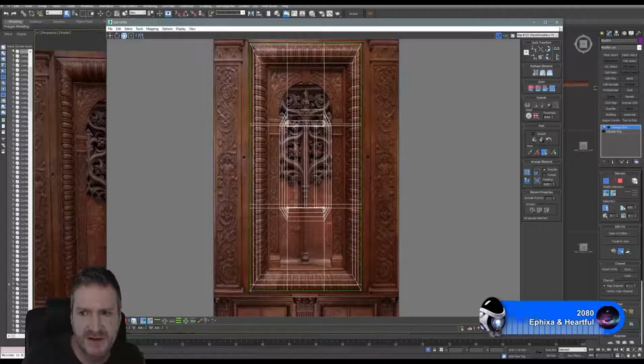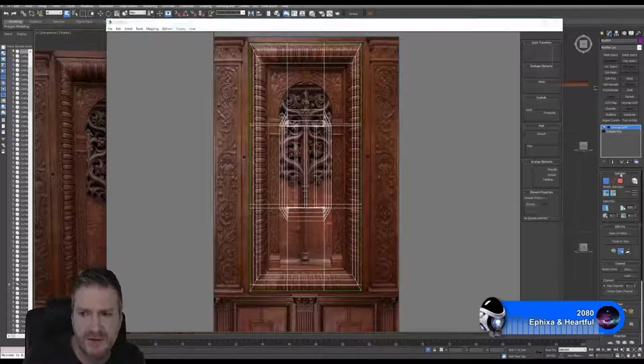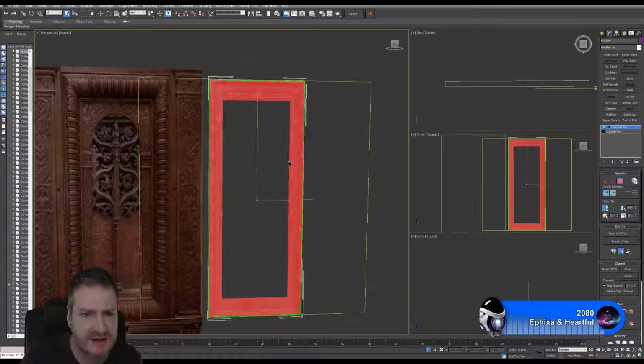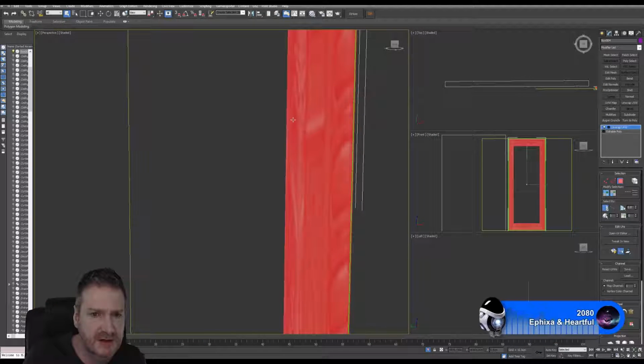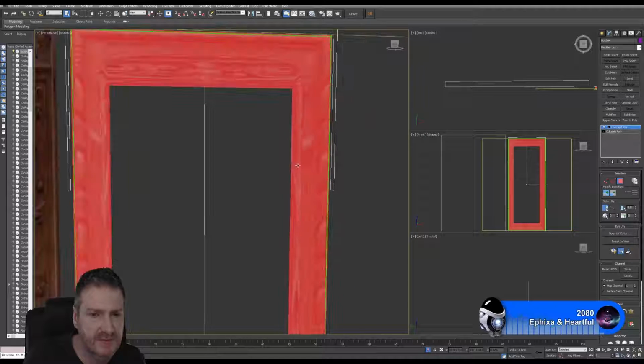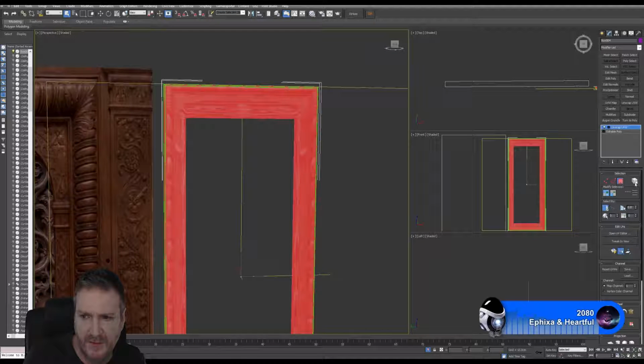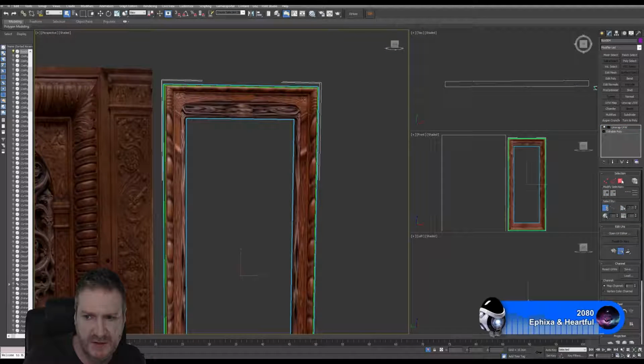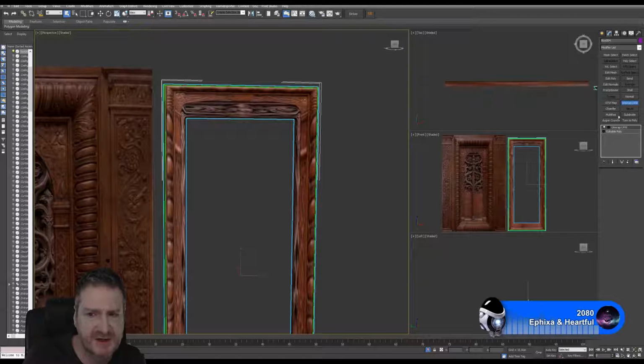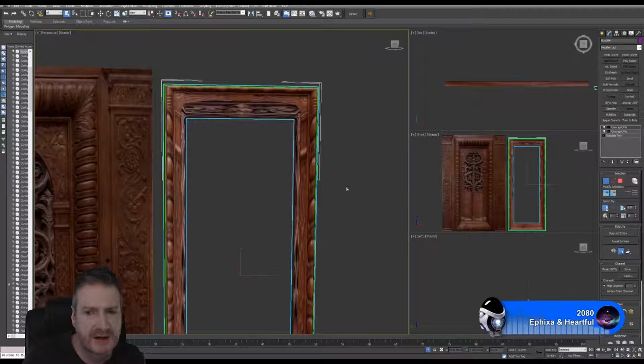I think what I'm going to do is select or deselect bits of this model, or bits of the UV I should say, through another UV unwrap on there. I didn't want to do that. That's what I want. Open UV editor.